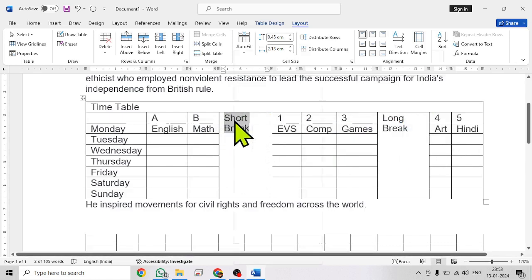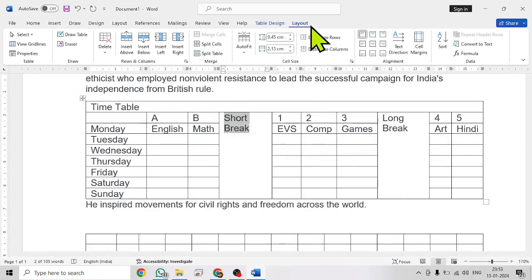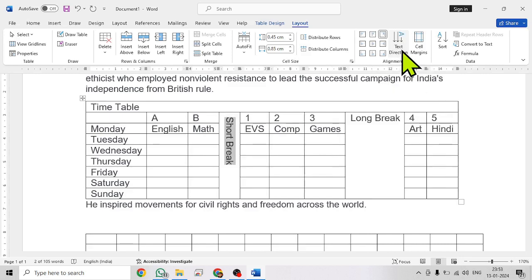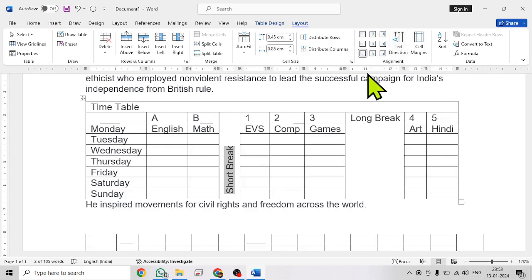I can do right click also, or even in the layout tab, you see there is something called text direction. In text direction, if I click, what happens? You see the short break has changed. These are the four options available. So I will do this.